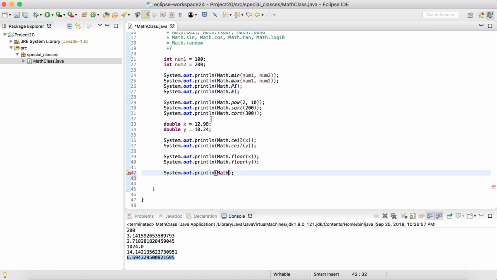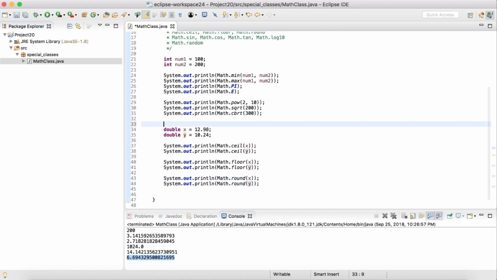Round will take a decision depending upon the number after the decimal point. If the number after the decimal point is 50 or greater, then it will act as a ceiling. If the number after the decimal point is less than 50, then it will act as a floor. So when you do round for x, it will be 13. And when you do round for y, it will act as a floor and make it 10.